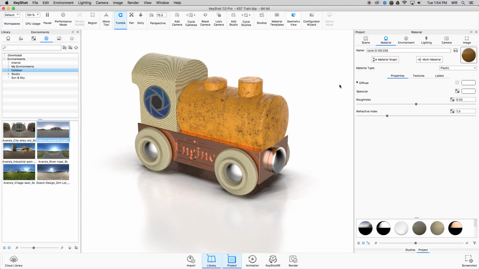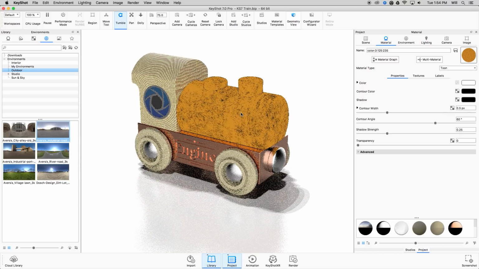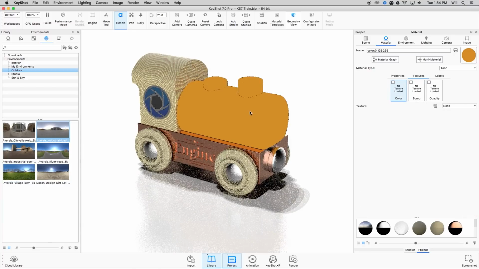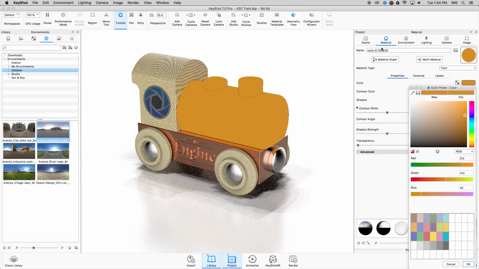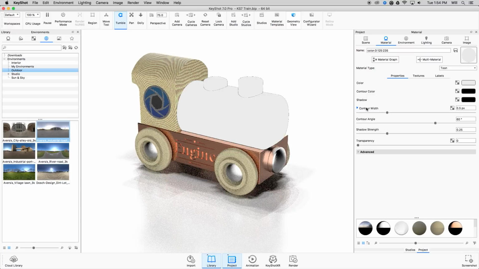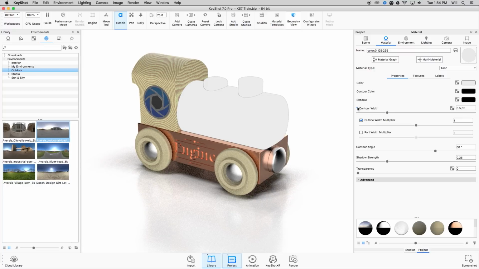If I go ahead and change this guy to a toon material, I wanted to mention, I will go ahead and delete these textures. So we're left with a very simple material. I just wanted to point out a few things that have changed in toon. If we open the advanced tab, we have all of our checkboxes down there. And generally up here we have a shadow color, and that is now texturable, which is really nice.